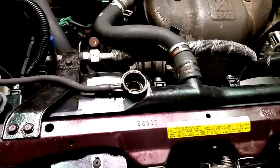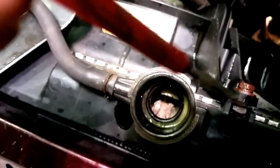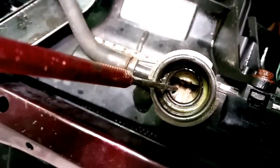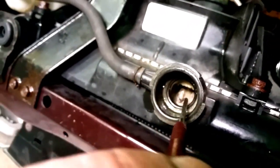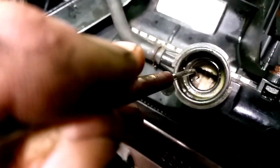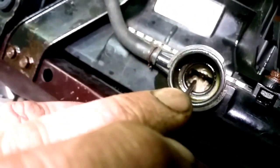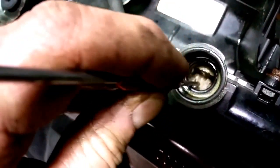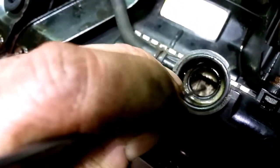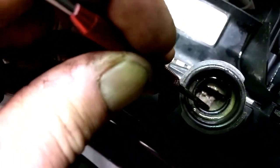I noticed a huge drop in heat, and I'm replacing the radiator so I did a test on it. Right here are your heat transfer tubes — this is the top of them. As you know, there's hundreds of these running up and down; that's what the fluid goes through. But it plugs those — you see that? And I noticed a huge drop in the heat of the car.